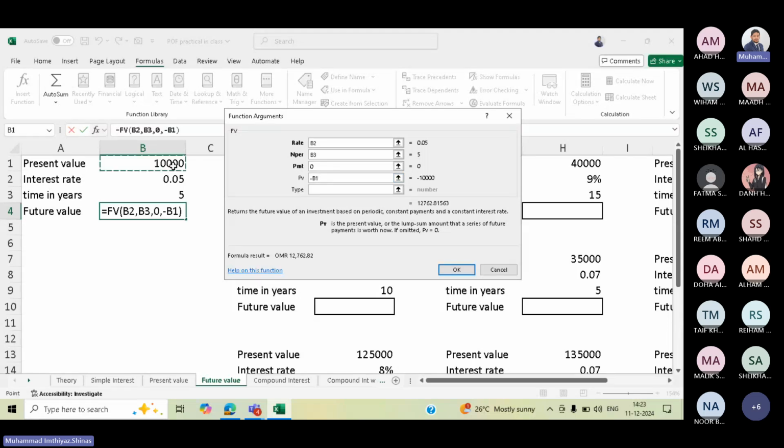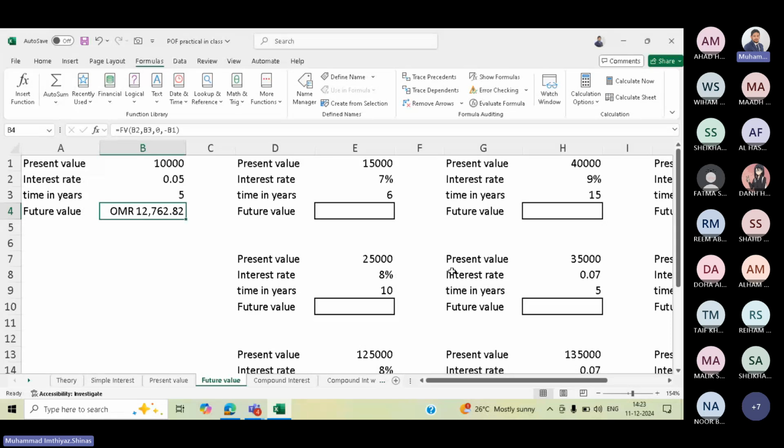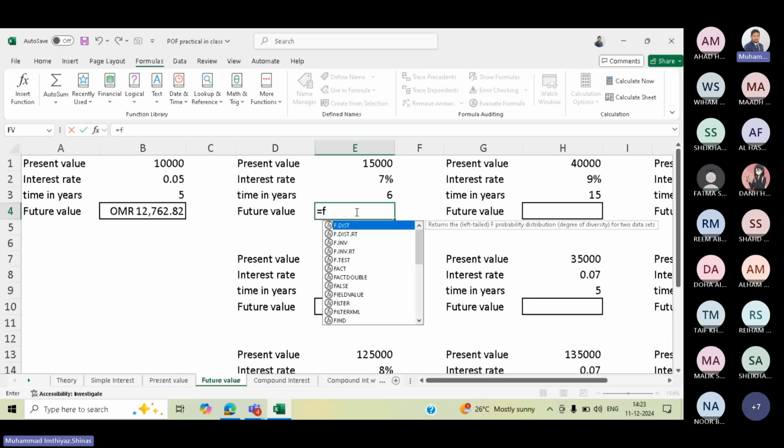Then any type is given, you see, not given. So give OK. So you will get an answer, 12,762.82.